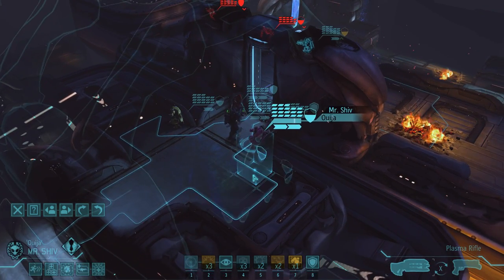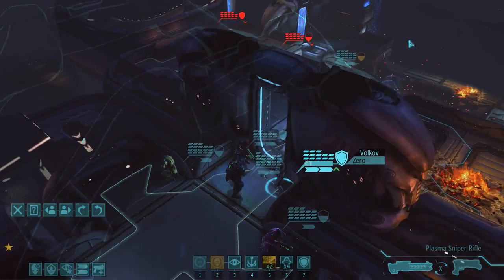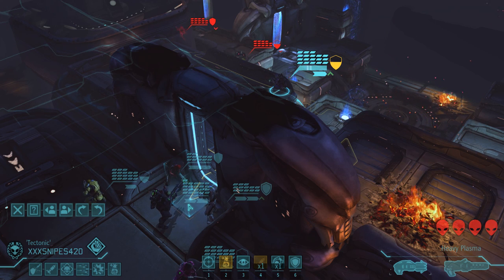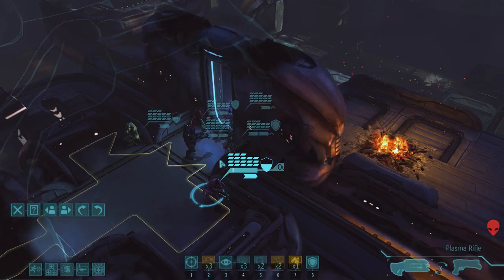I think this is a much better idea. So just basically, I'm gonna toss a grenade in here as well. It was a bad situation to begin with. Yeah, I don't think I can move them any farther than this, because I want to have these snipers on Overwatch. They'll take shots. Okay.